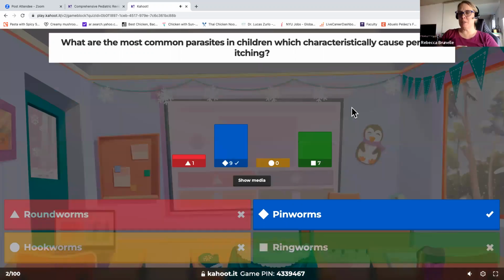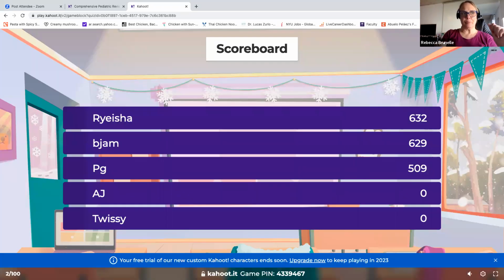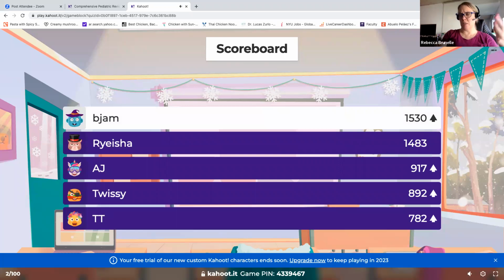All right, so pinworms, this is the one we talked about. You want to keep their nails short. This is really contagious. They have to ingest the eggs into their GI tract in order to have it, but it causes a lot of itching. The two things I can say it's associated with are that it's very contagious and very itchy. It's the Scotch tape test to test for it, where you literally put Scotch tape around their anus, and when you pull the Scotch tape off, you can see the little worms. You really have to treat the whole family because they are very contagious. They don't normally make you sick, though. It's more of a nuisance.